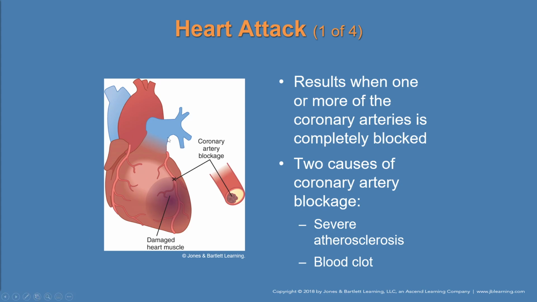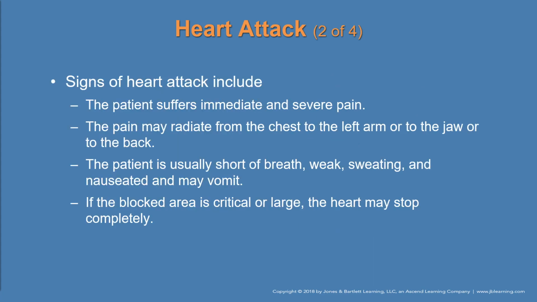And so here we see in the image, this is a fat clogged artery from a lifetime of decisions. And now we also have a clot that's sort of wedged in there, and this person has got a 1-2 punch that could potentially kill them. And so what are some signs and symptoms? Well, the patient's going to suffer an immediate and severe crushing chest pain, right? These patients usually grab their chest, put their hand right over their heart, and bend over or topple over. The pain may radiate from the chest to the left arm or up into the jaw. Again, same types of pain.